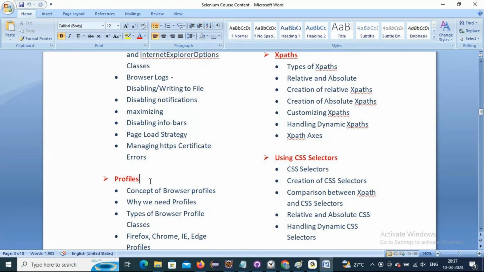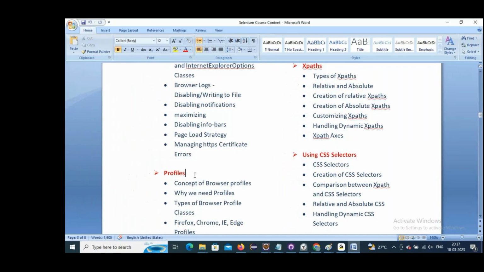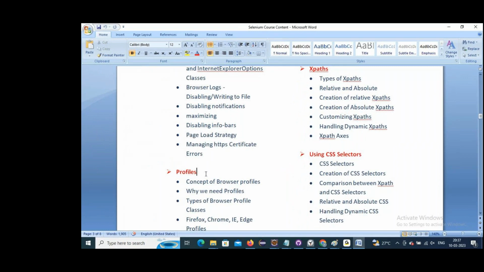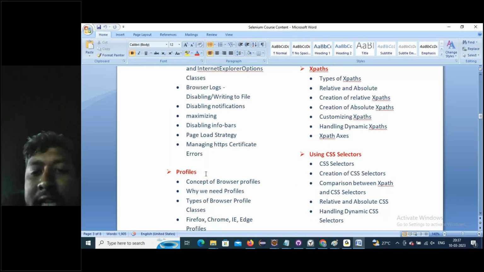You can handle it. For example, during these 20 steps of execution, in the 10th step we got some proxy error, proxy settings like certificate errors or notifications. Anything comes and stops your execution, your presence will be there. You can handle it and you can proceed with the execution.